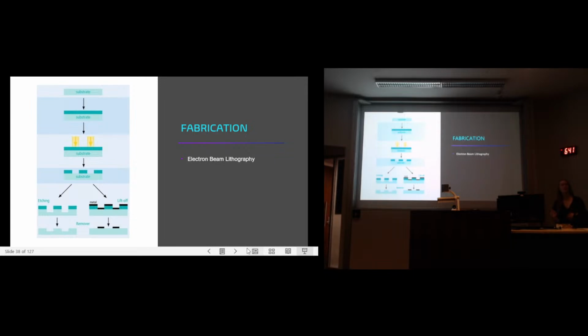So again, we apply a very corrosive material once more. That's going to eat away at all the layers that are not protected by that resist. The last step then is to etch it again with something else that's going to remove that resist entirely. So you end up with funny shapes. Now that might not seem like a lot, but the really interesting thing here is that it is nanometer scale. It is tiny. You'd never be able to see that with your eyes. It's really impressive that we're able to carve this out of something so minuscule.